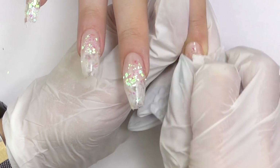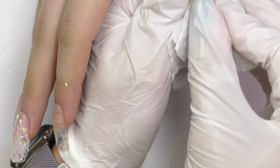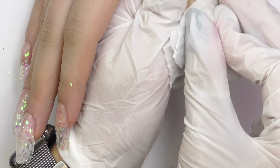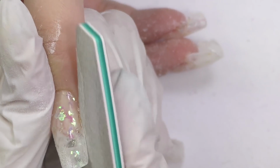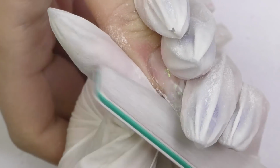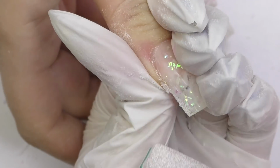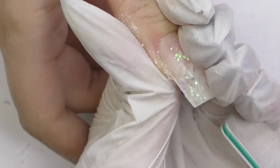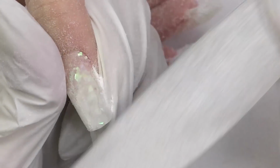Then it is time to take off the sticky layer, and this time I decided to show you this part in real time, so you will understand how important it is. And once the nails are clean and completely free of sticky residue, it is time to shape the nails. I will be using a 180 grit file, and this time I need to file these nails because this design that we did with the plastic wrap made the surface a bit uneven, and now we need to make it smooth again.